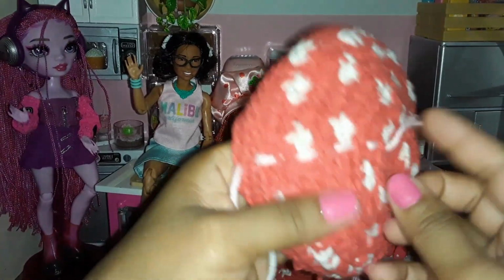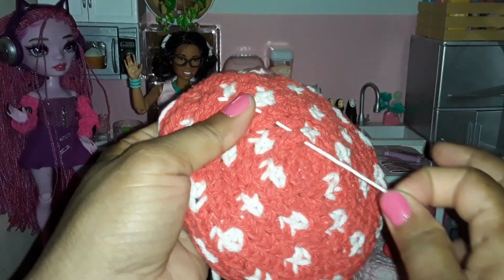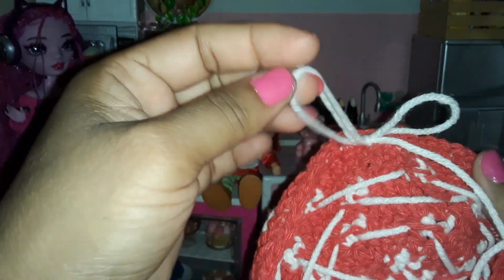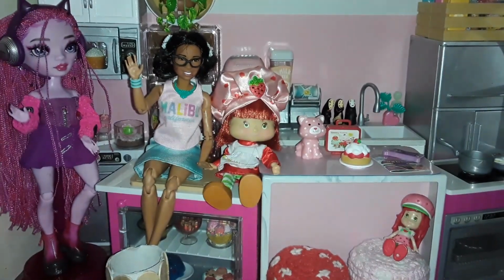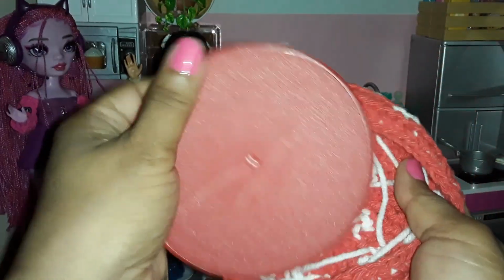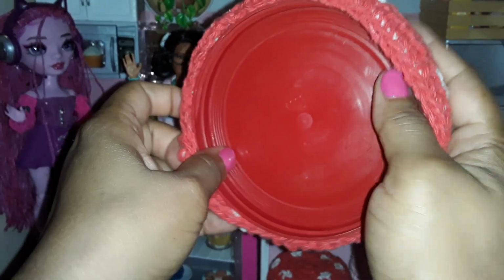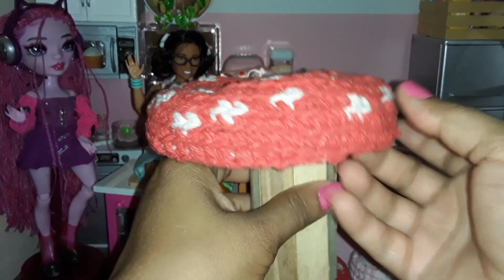So we can use this to put it in. And here, this is the thread that I used to mark the lines, as you can see here, there, and here I just tied it. It's better to use red yarn to do the last row, hiding it, and this is how it looks on the bottom. And then simply you just hide all this stuff and put it in. I did it with 3, so it would be more covered, and since the table is bigger, you can just glue it there. Let me just flatten it out, and then you have your mushroom.